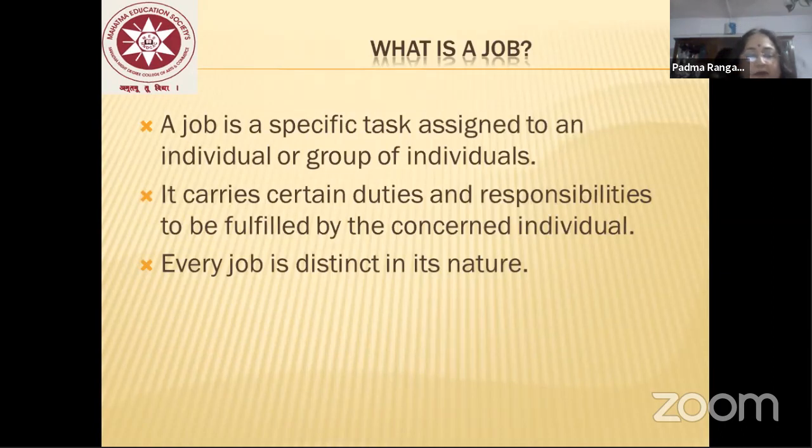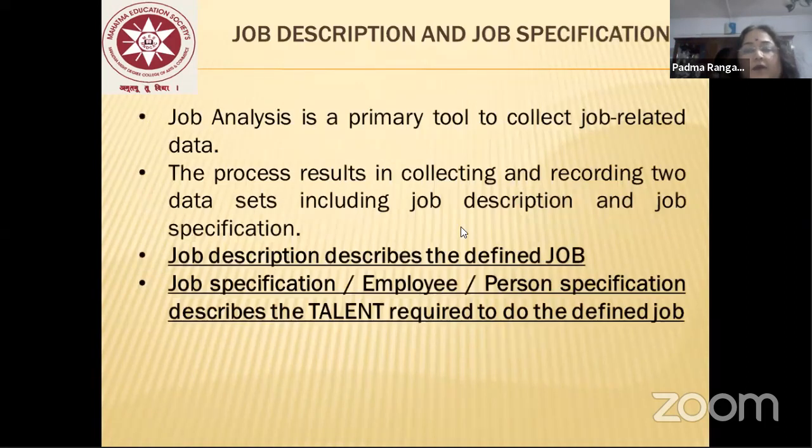So people who are appointed in a business organization, students, are there to do specific jobs, to achieve set targets and objectives. Now, job description and job specification. We're trying to understand the functions performed by the HR manager and his team. When a particular job has to be executed, we need people to execute it.